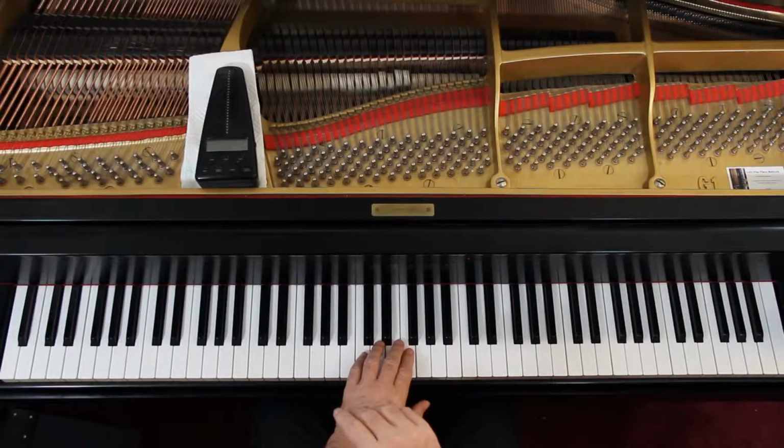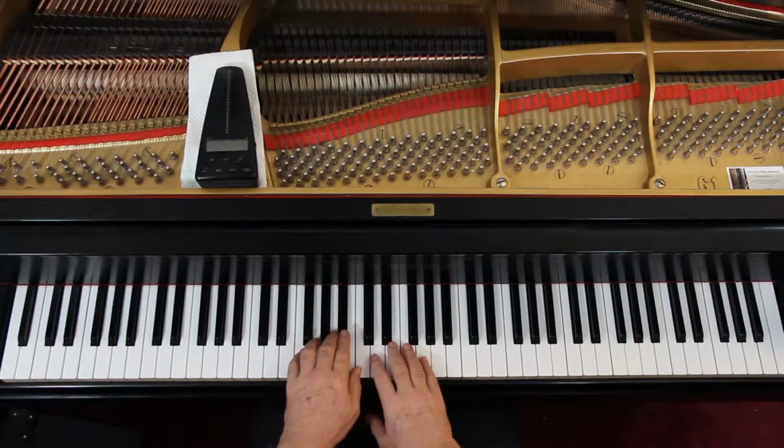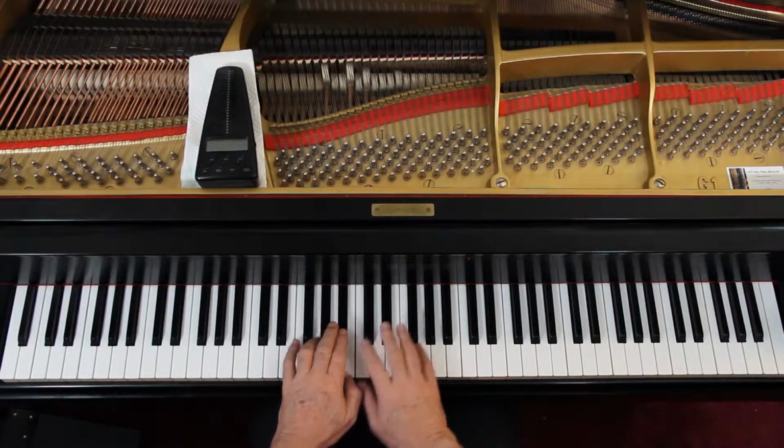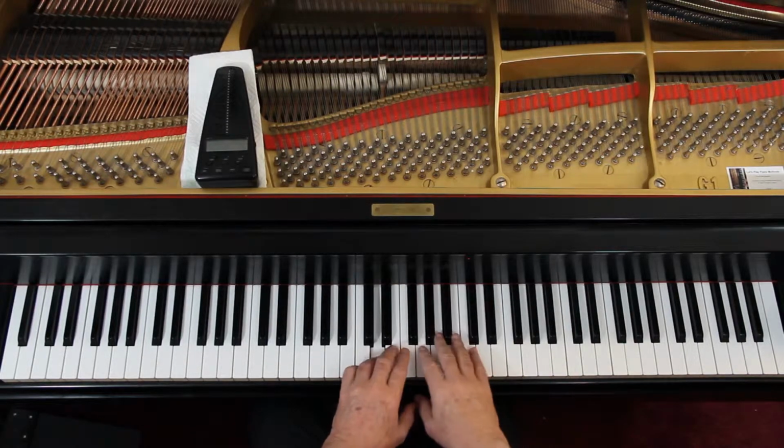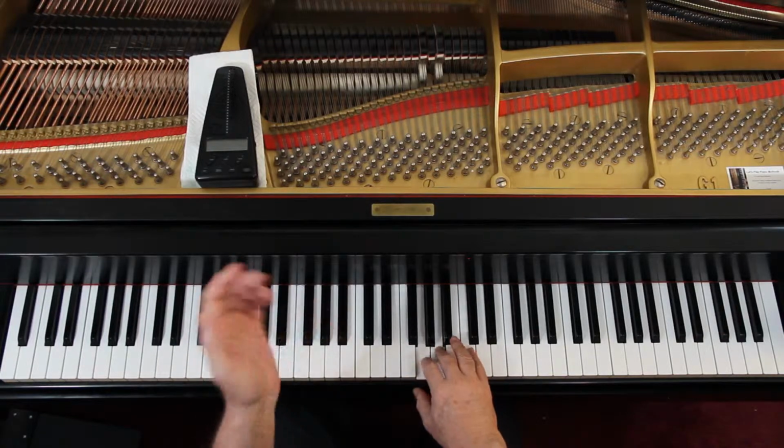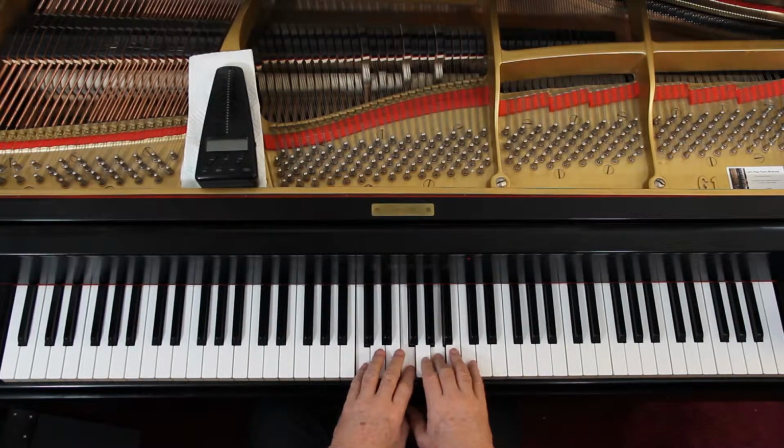Now, one way you can approach this one, again, is that since the right hand isn't playing, just focus on the left hand and get the right hand out of the way. There's another way of doing it. It's here, here, and then it's here. And then as the left hand is playing, then you can get the right hand where it needs to go. That's the way it works. We do that too.